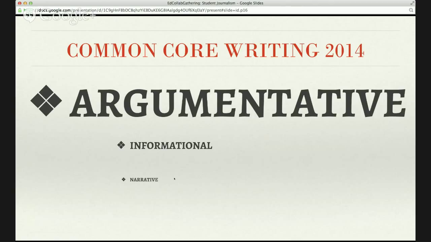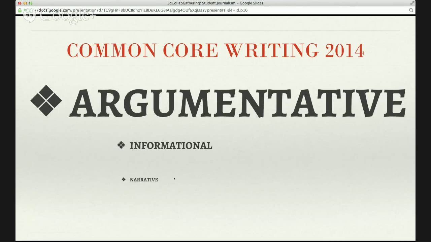It's just not as serious or important, and we were doing too many creative things in the younger grades, and we got to stop doing that. And I think that's really a false setup there. It doesn't make much sense to do that. The result is, though, we focus so much on argumentative writing that we leave aside these other 2. And when we do, we treat them as separate chunks, as things that are to be taught completely independently. What I like about the idea of bringing journalism into your classroom is that it brings them all together.